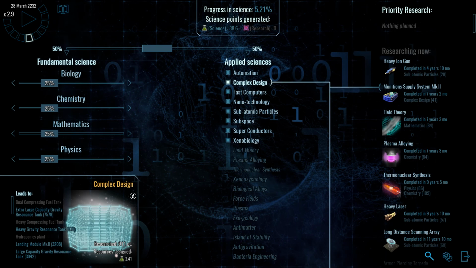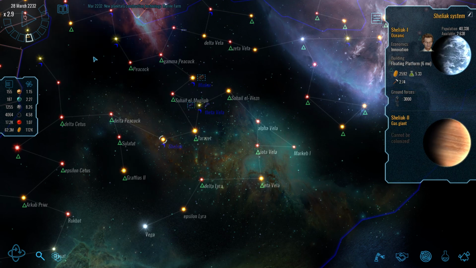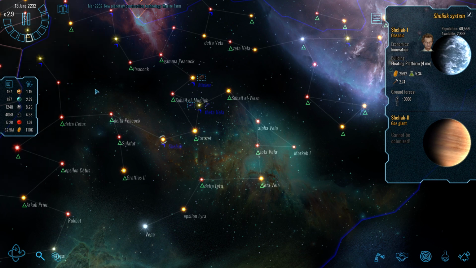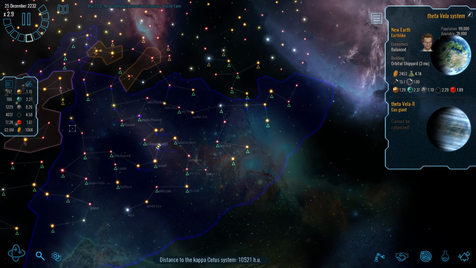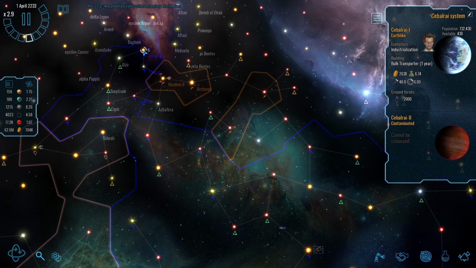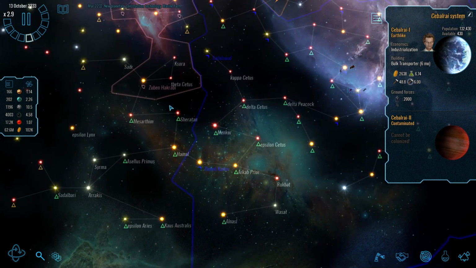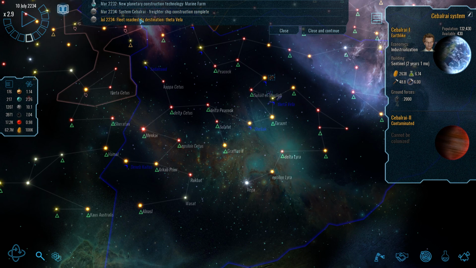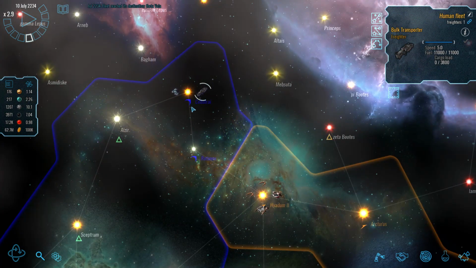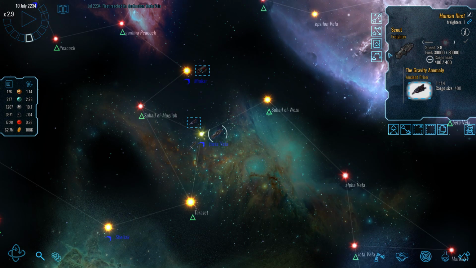Right, so we've got the marine farms now, so that will make our aquatic or our ocean worlds more useful, which is good, and generate us more food. How are we getting on? So, okay. Steady progress. But I'm itching to get over to the west here and secure that Gaia world and secure this route in from those little koalas.